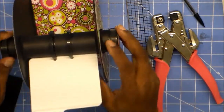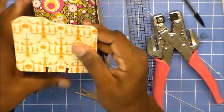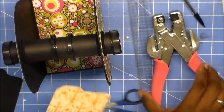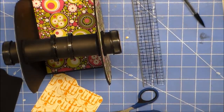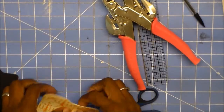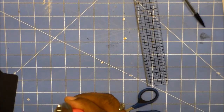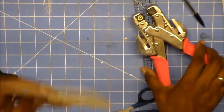I think these holes need to be a little bit bigger. Now if you've got a hole punch, that'll work even better. Because even when I used the big hole — I used the biggest hole on here, the 3/16 inch hole — it's not big enough. So it's not gonna work. Anyway, so that's how you make that. That's the back of it.